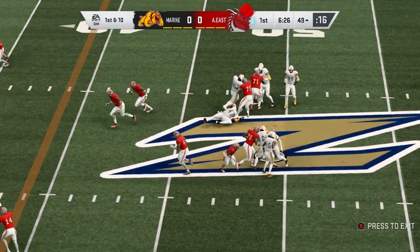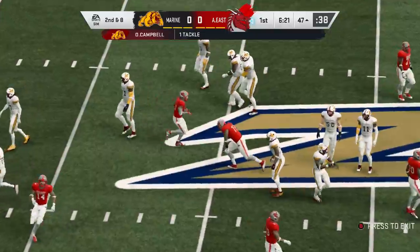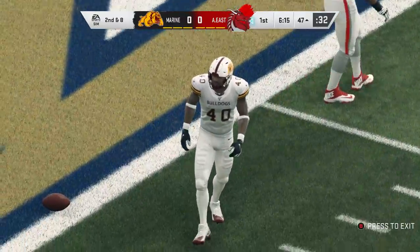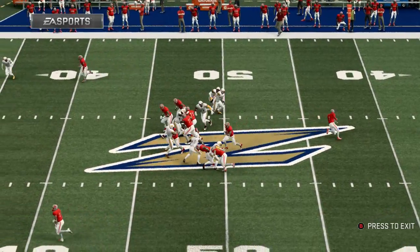They'll run on first down. Lester. And on his first carry, he loses the football. Well, this is where reading defenses and practice time comes into play. You've got to know what you're running versus zone versus man and how to run the proper route. And they just executed that one pretty well.